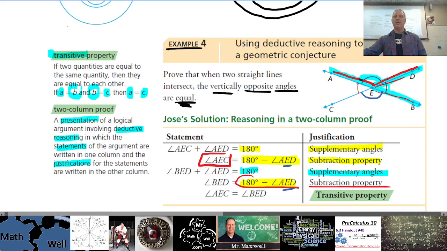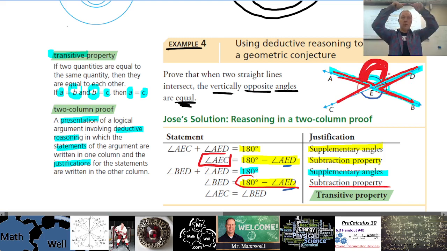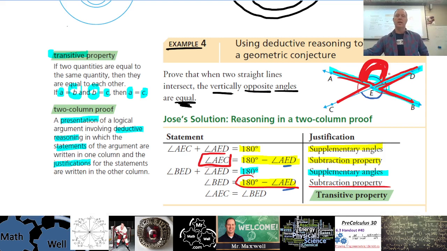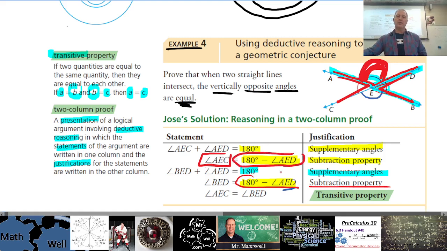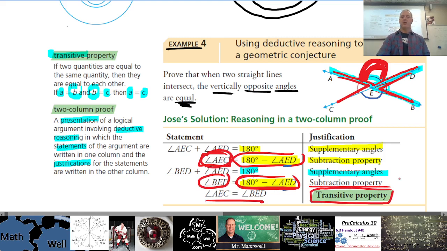And what you should notice here is that this part of this equation and this part of this equation are identical. So it's kind of like this angle here is equal to this one, and this angle here is also equal to this one. So two things are equal to the same third thing. Therefore, those two things are equal to each other. And so because they equal the same expression, I can say that this angle and this angle are the same. And that is using our newly found transitive property. So that's a simple, basic sort of two-column geometric proof.